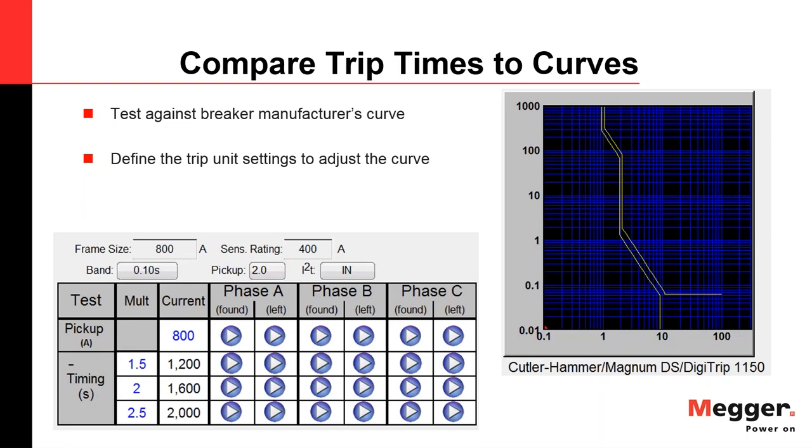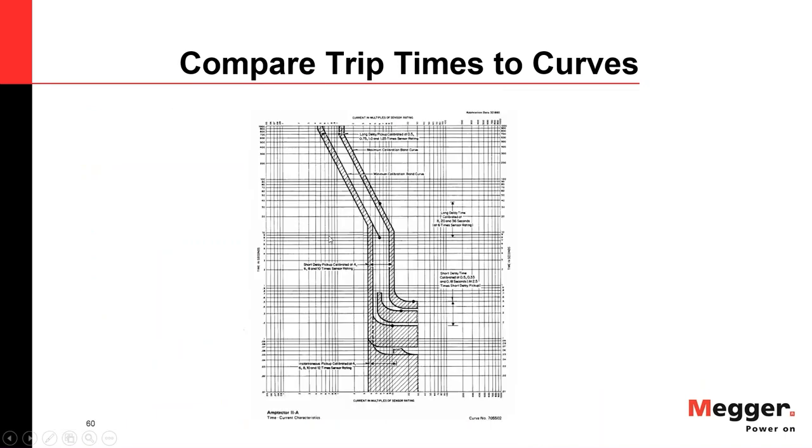This gets particularly difficult for airframe breakers, and I pulled one result here. You can see on the right, this is a fairly complicated curve. And here you can see if this function is realized in the software, you're making sure that you don't test to the wrong curve or interpret the wrong curve. Because the manufacturers are, let's say, very efficient. Let's not call it lazy, let's call it efficient. They put all of the settings into one curve, as you can see, and then they give you notes and descriptions. So this curve describes all of the settings on that circuit breaker.